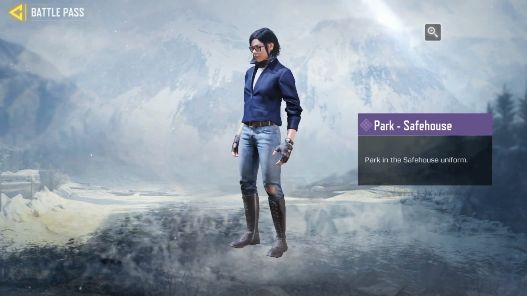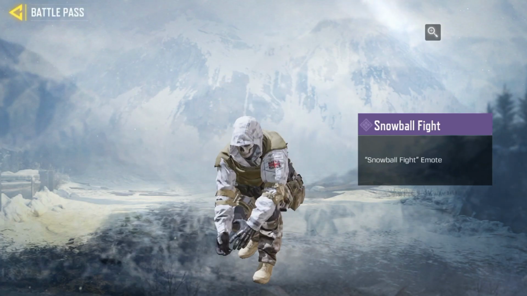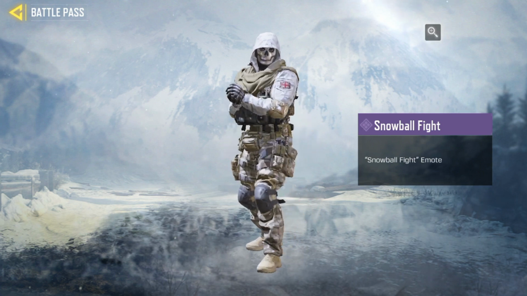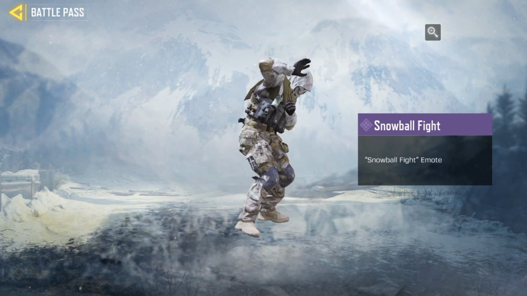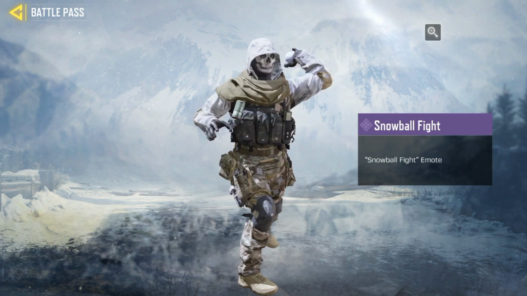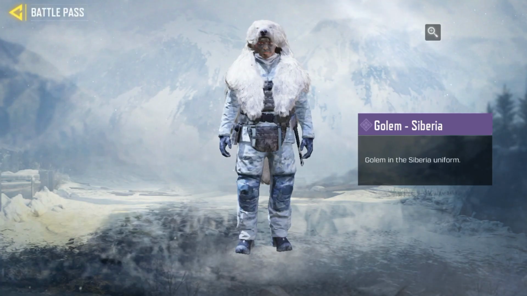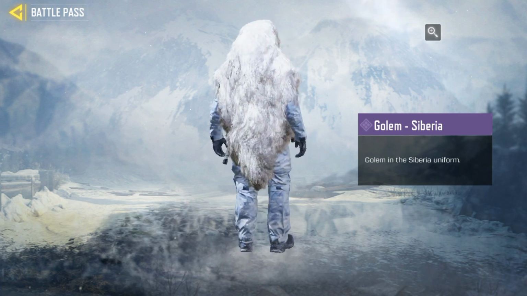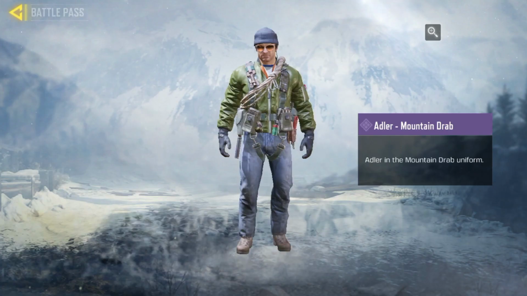This is Park Safe House, another operator that we get in this season's Battle Pass. This is the new emote that we get in this Battle Pass. As you can see, this emote is running right now. On this tier 30, we get the Golem Siberia skin. It's a really good skin for camouflaging in the white area in Battle Royale. This would really help. And this is the backpack Ice Shelf. And here on tier 50, we get Elder Mountain Drag.